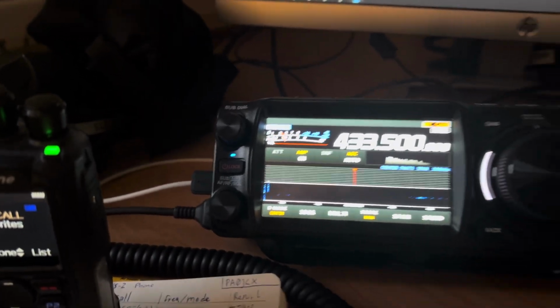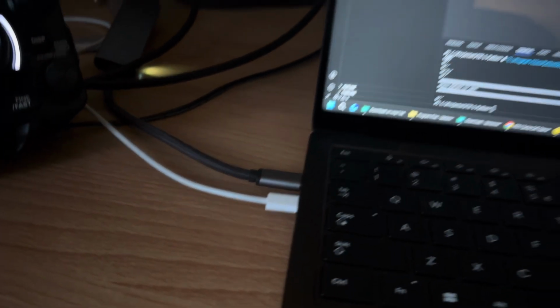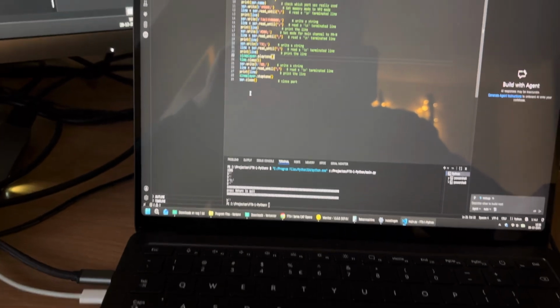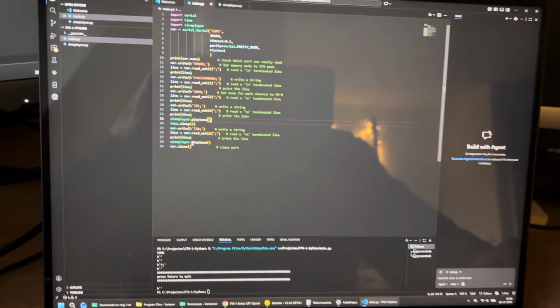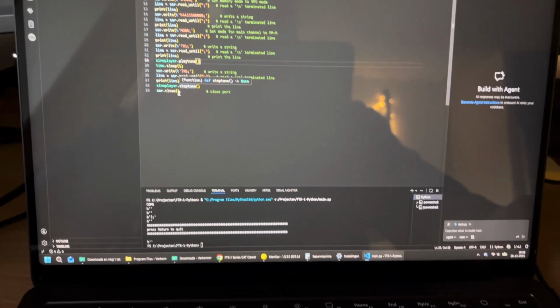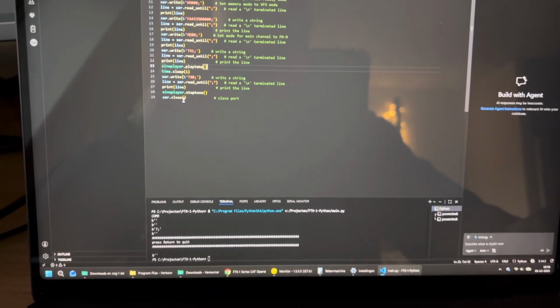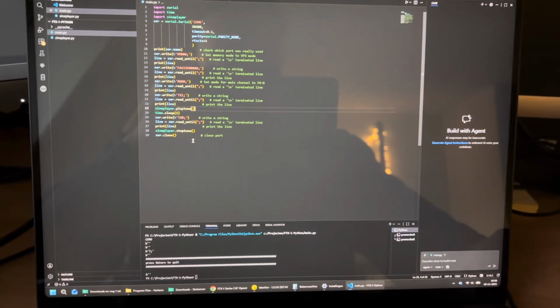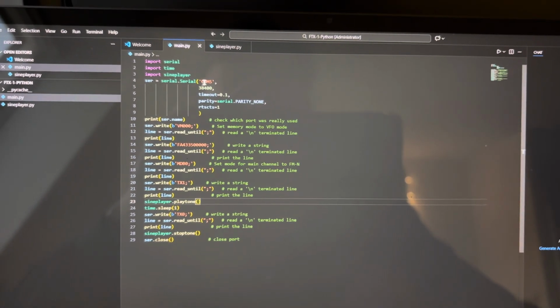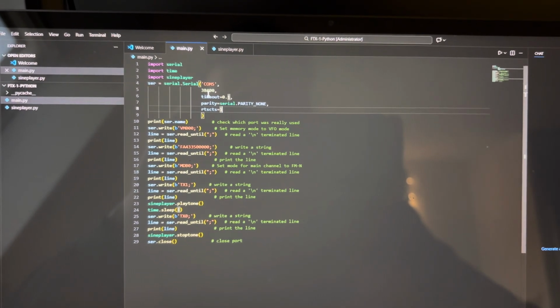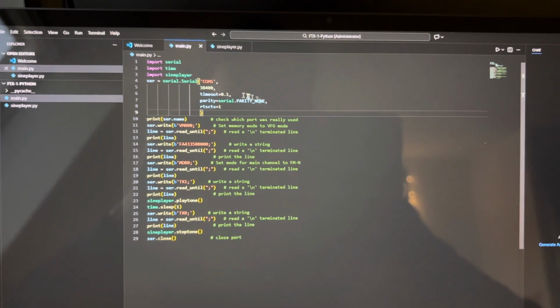This radio is connected with a white USB cable to USB on there, but there's a USB to serial converter there, so you can command this thing with serial, like in PuTTY or Telnet stuff. And I wrote this little Python code that opens a serial port, currently on COM5, and there's the baud rate.